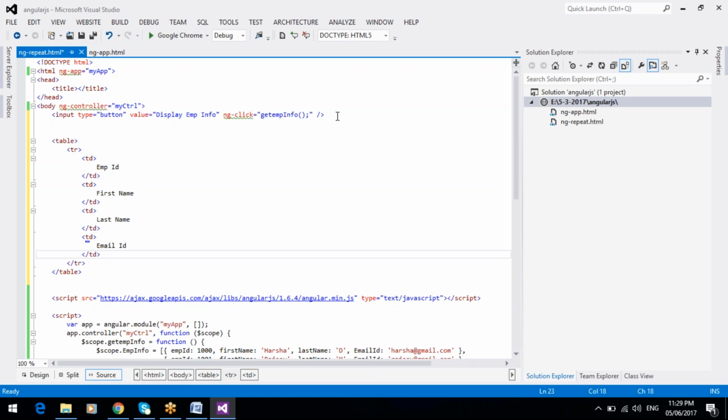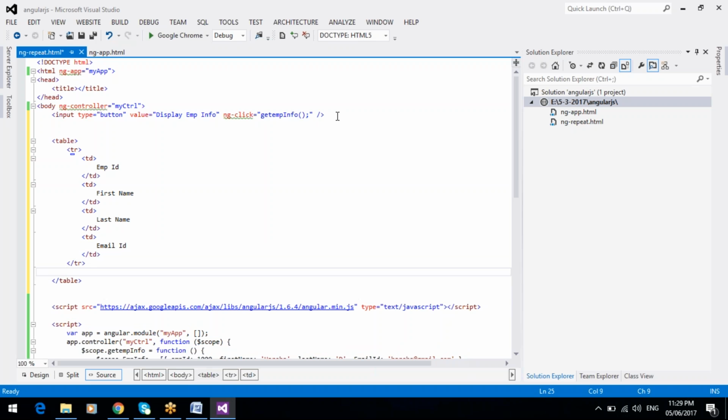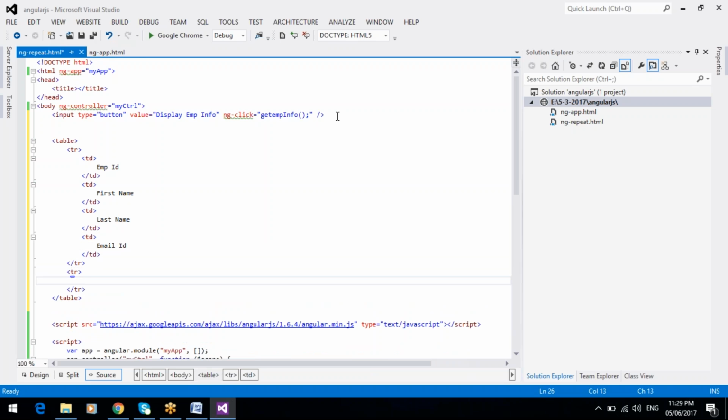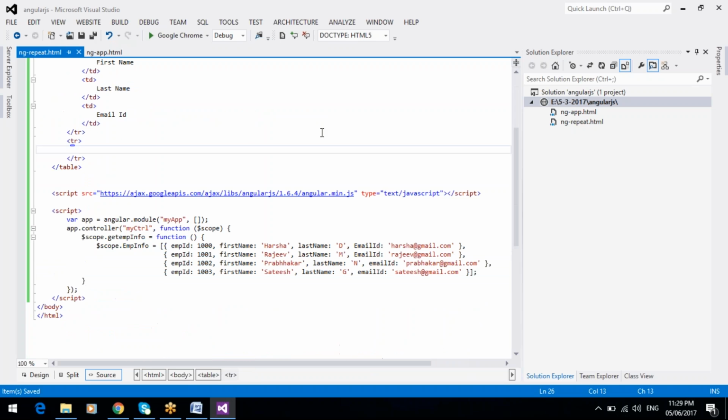So these are the column names. Only one row is created, only one row.